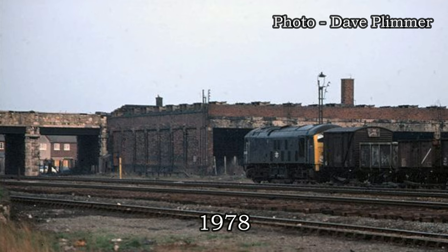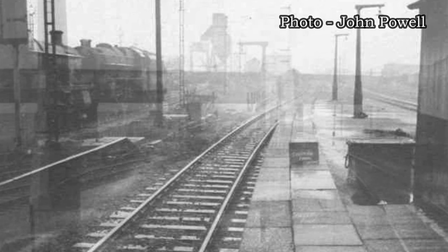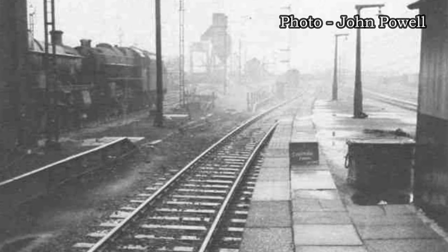Now, this station was perfectly located for Mold Junction engine shed, and it served as a drop-off and pick-up point for the many staff employed there over the years. This photo from 1950 shows the station's single island platform looking up the line towards Chester. While here, in the opposite direction, the down line to Mold is clearly visible and shows just how close the locomotive shed was. Finally, along with the rest of the line, Saltney Ferry Station closed in 1962.